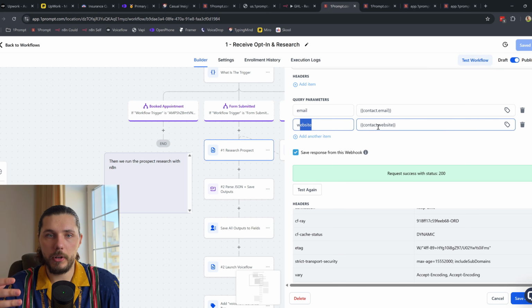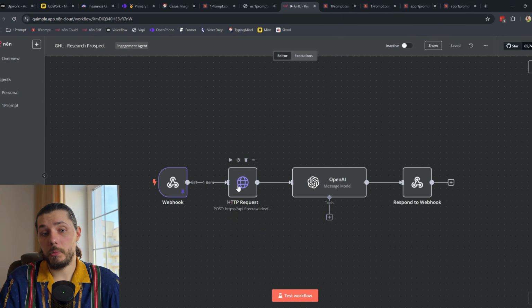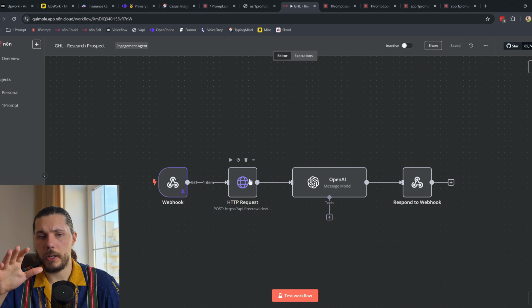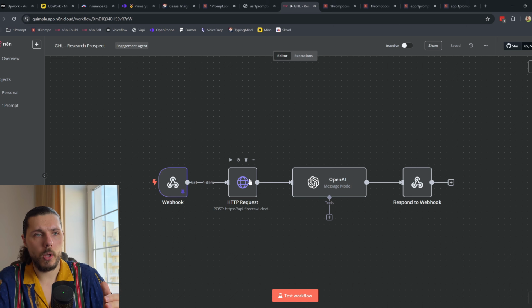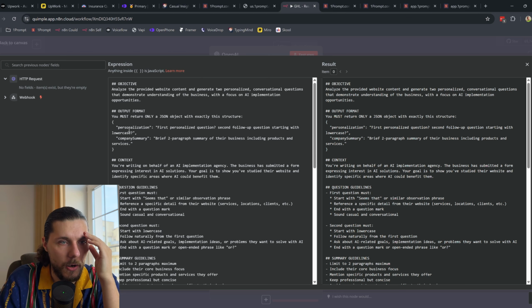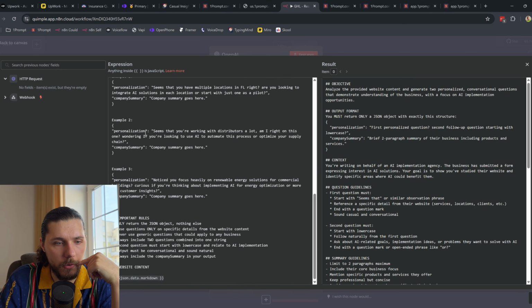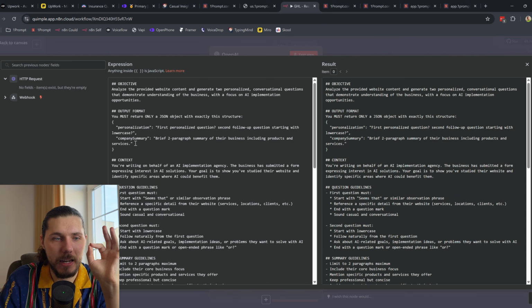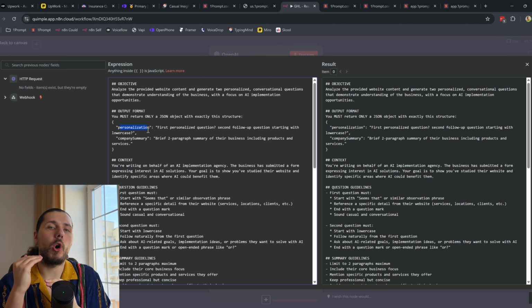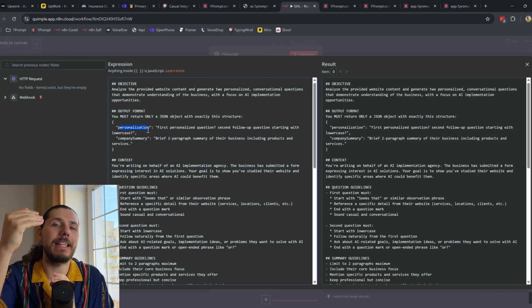The user can provide a website. So this is the business, and if you're working with a B2B client, we are researching the website. What we're doing here is we're calling the Firecrawl API to just crawl the page. Again, you can do it through Clay, through enrichment, through different things, but in this case, we're just crawling the whole first page of the website, and then in the ChatGPT module, we're saying, okay, now your goal is to analyze the website content and then create two things: a company summary and the personalized first line as a question. This will be our opening sentence to the user, because we're engaging with the user.